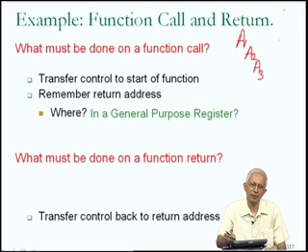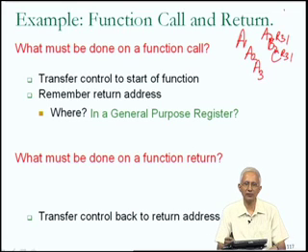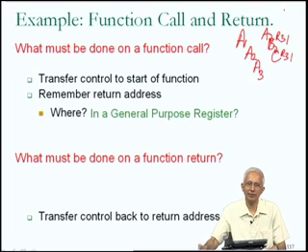You could also see how this problem may arise in other sequences, for example, if there's a nested function call, function A calls function B calls function C. Then if I'm using register R31 to remember all return addresses, then in transferring control from A to B, the return address inside A will be present in R31. But then, when I call function C, register R31 will be used to save the return address inside B, and I will therefore lose the return address inside A. Therefore, in general, just thinking that I can save return addresses inside a general purpose register is not going to work. We need something better.